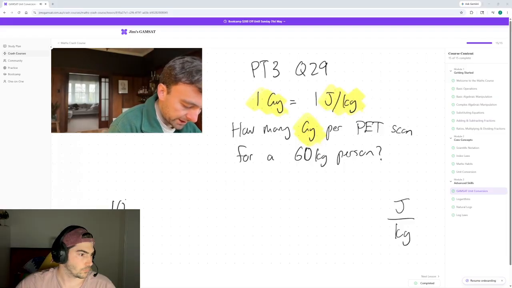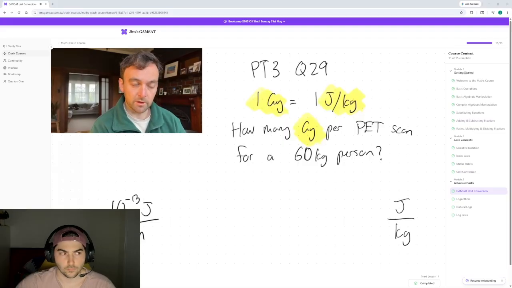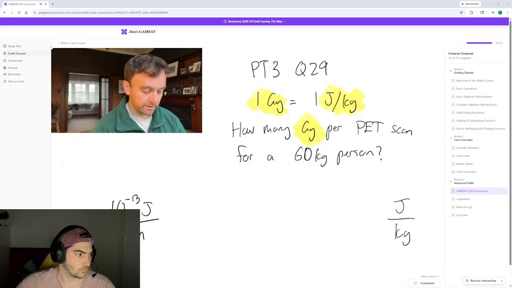So we could just write that as 10 to the negative 13 joules per annihilation, because they've told us that those things are equal. So even though an annihilation isn't a standard unit, this is essentially a dimensionless unit where these two things equal the same thing. So you could have an annihilation in another context and it doesn't equal 10 to the negative 13 joules, but in this context it does. So we can actually just let those two things equal each other, and anytime two things equal each other, you can just have them as a kind of unit like this.